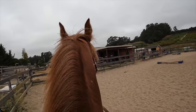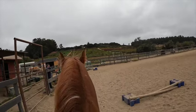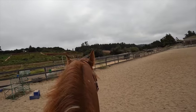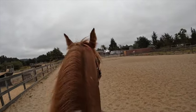You can do it. And not letting go when he's like, no, I want to do that. He wanted to throw his head up. So this is his running walk, but it'll be faster once he's not goofing around.